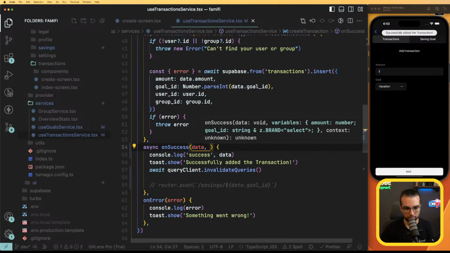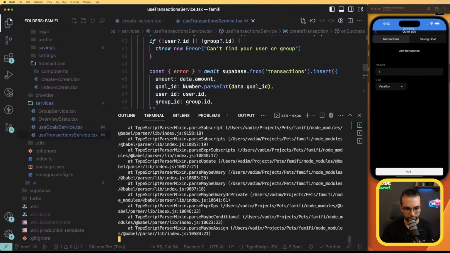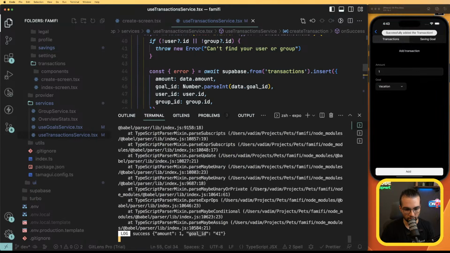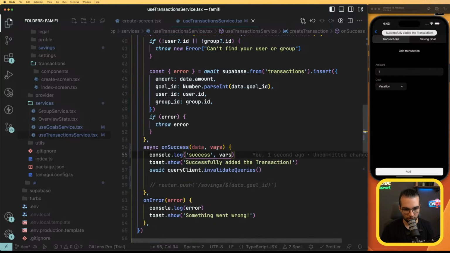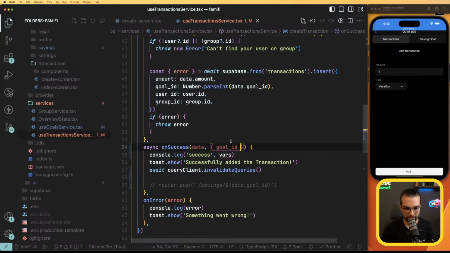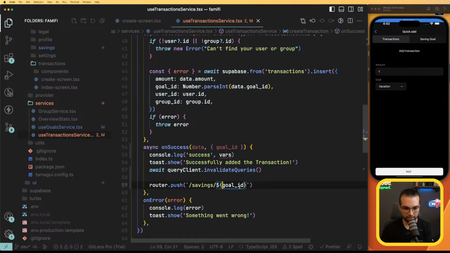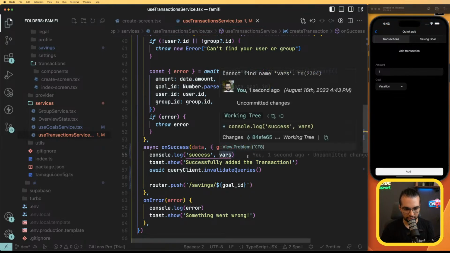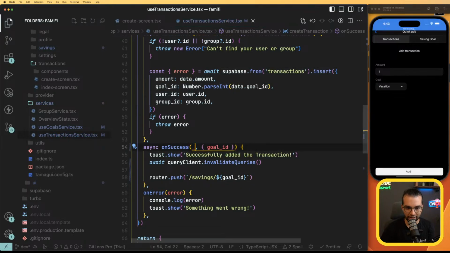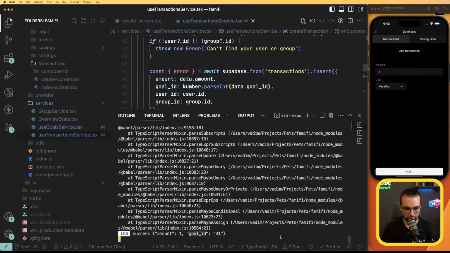But then vars, will the vars also be undefined? Success, goal ID, you see? So from vars we need goal ID, and the goal ID we can use here. And if that data we don't need, I can replace it with an underscore.